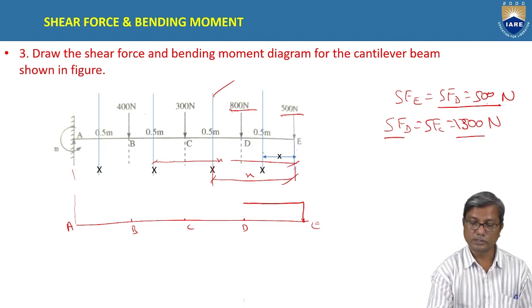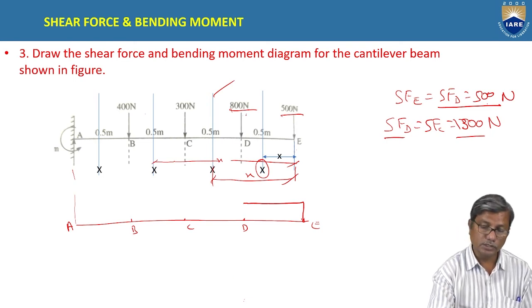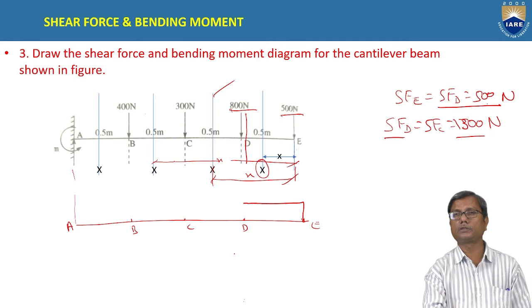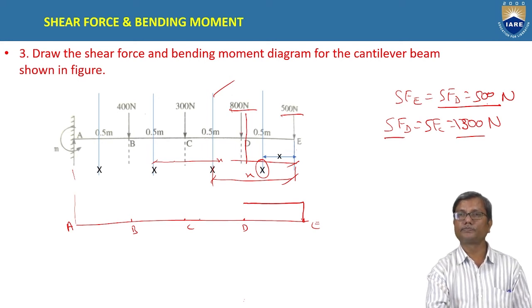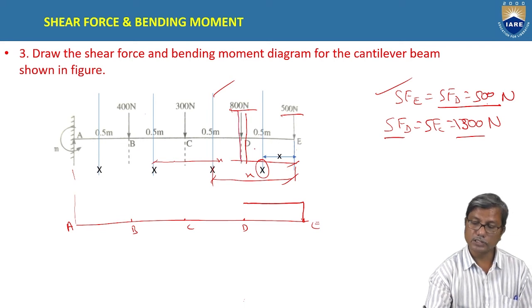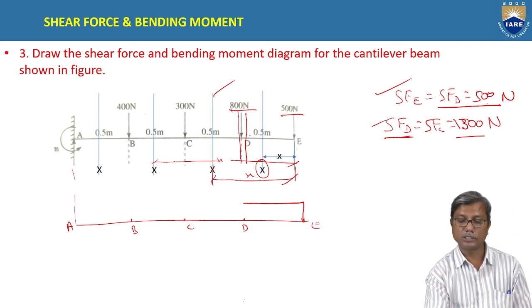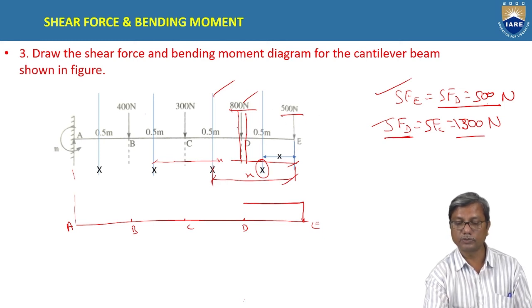That difference is because when we consider this section at D, we consider this just to the right. Just to the right. Okay. And we are considering right hand side. So the load at D will not come into picture. Okay. This is for first section. We consider this section just to the right. And when we consider the second section, we consider the section at D just to the left, so that this load is also included. So when this load is included, considering right hand side, total shear force at this section will be 800 plus 500, that is 1300.